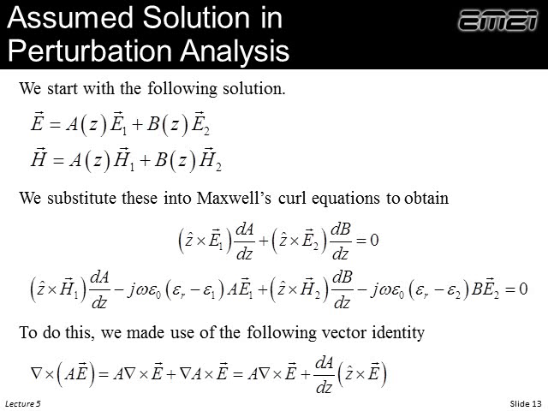I'm skipping many steps here, but if you dive deeply into coupled mode theory, it's worth deriving these equations. We substitute our electric and magnetic field expressions into Maxwell's curl equations, and after a lot of algebra, we arrive at two equations. A useful vector identity helps bridge the substitution. Notice we end up with an ordinary derivative — because there's only one independent variable left, z, with x and y eliminated.